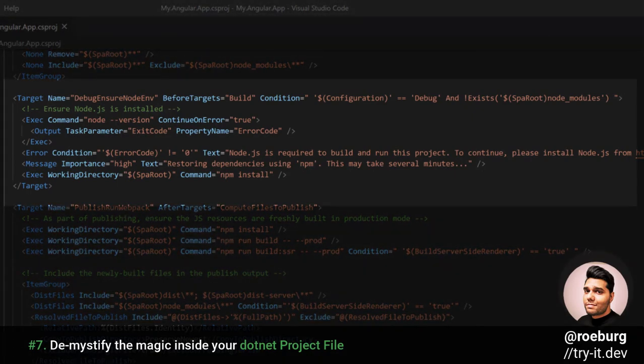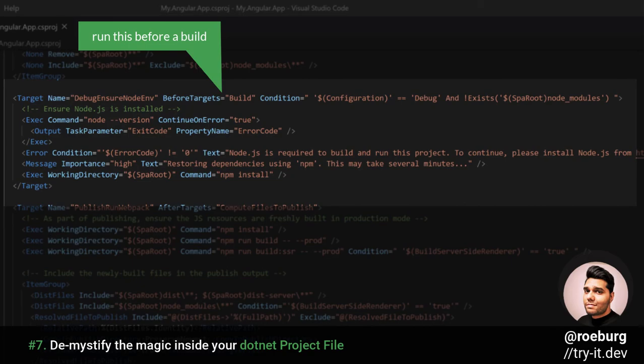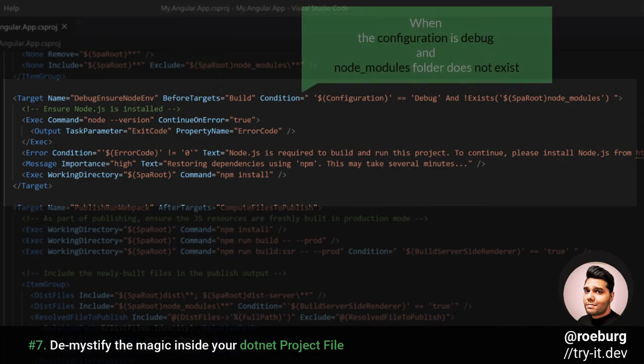This next target section instructs .NET to complete certain activities before running a .NET build. As you can see here, it also has some additional conditions attached to it. So this section only runs when the configuration is Debug and the node_modules folder does not exist. So this would have run the first time we created the project and ran it from within Visual Studio earlier in this video.